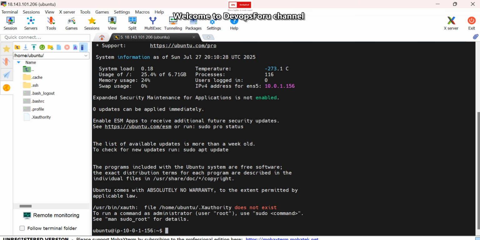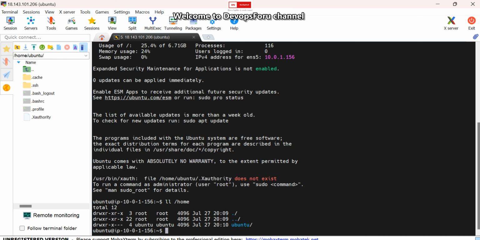So yeah, bravo. Okay guys, so now if you see, let me validate this one. This is Ubuntu and we can successfully connect to the EC2 instance using MobaXterm.